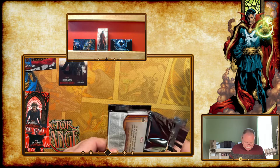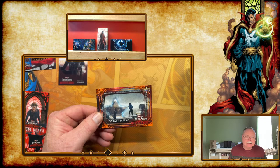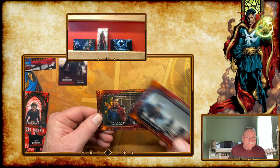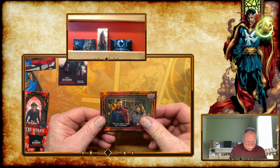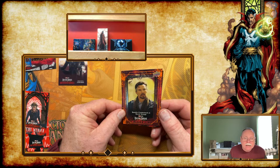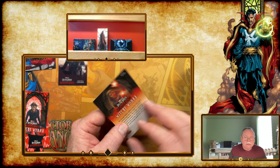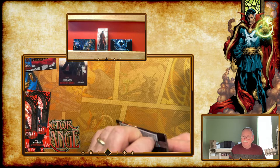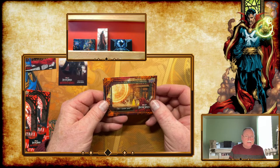Stop hitting the camera. All right, we got this. Chavez's portal. Them going through the worlds. Another one of those with the red border. Doctor Strange, I believe that's where he's in the orchard with Wanda when he first goes to talk to her. And then another witchy woman. Again, out in the streets, fighting Shuma. Darkhold.